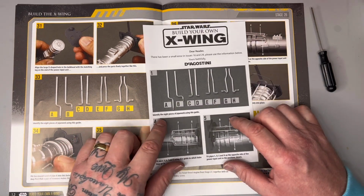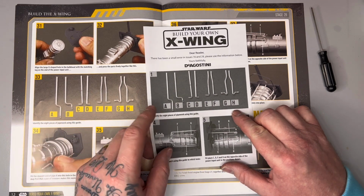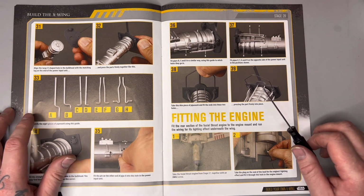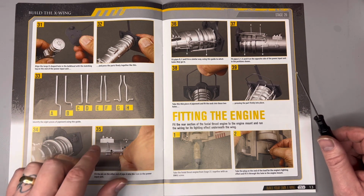I think the instructions just weren't telling the right information about what parts go where. But that's what this was for, guys. They looked after us and they rectified the situation. So yeah, instruction 33: identify the 8 pieces of pipework using this guide.